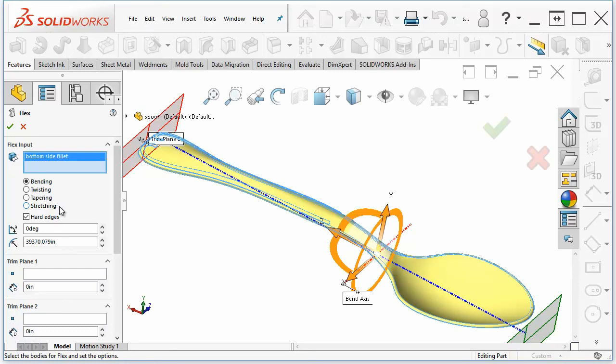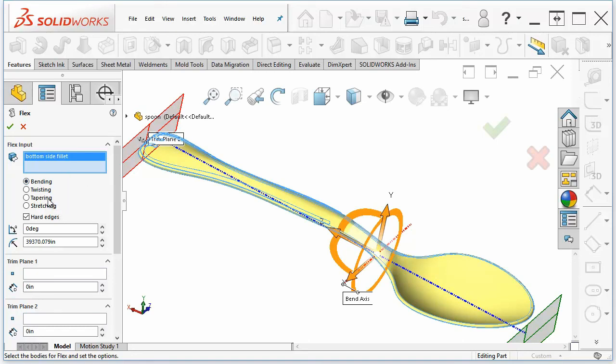But if you want to create a decorative feature that's something that's twisted, don't use flex to do it. Use a sweep to do something like that. And so you're actually designing something that's swept and twisted rather than using flex to do that.